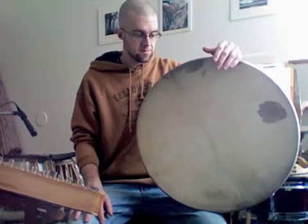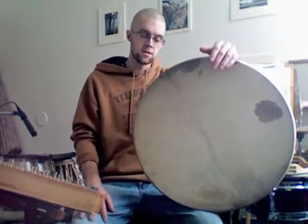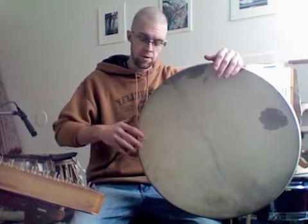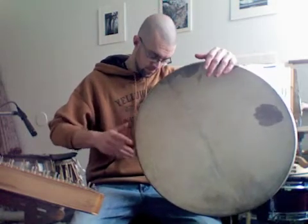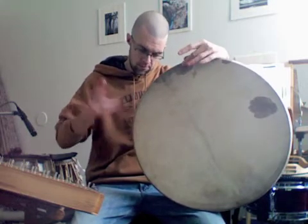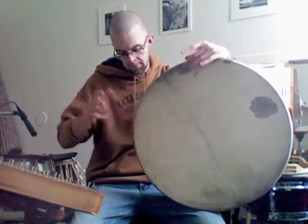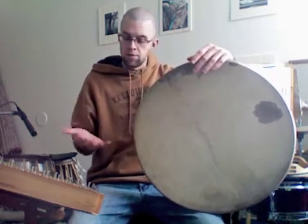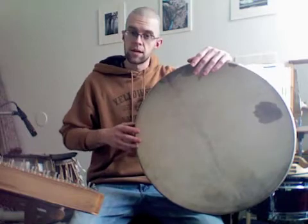That's doom. The next stroke is tak, a resonant stroke, high pitch right on the edge of the drum. If you apply a little tabla split hand technique, you can get that faster.